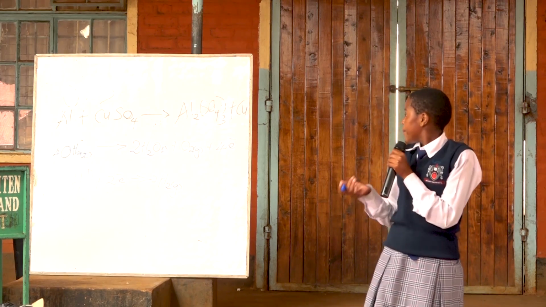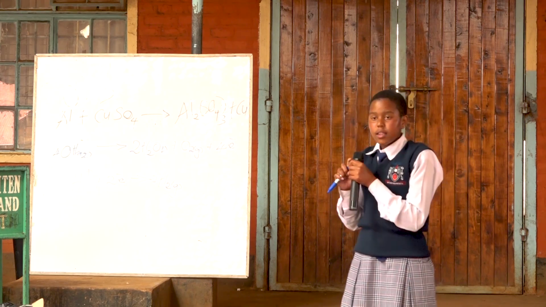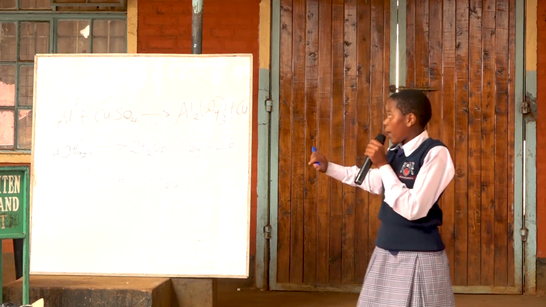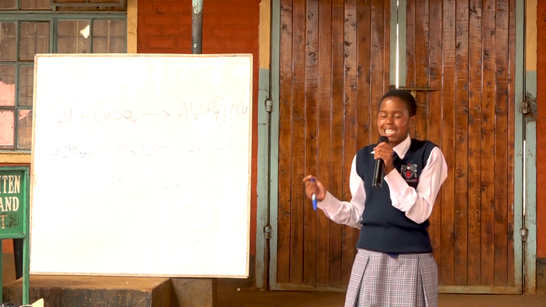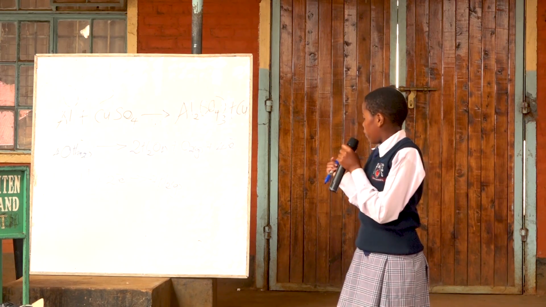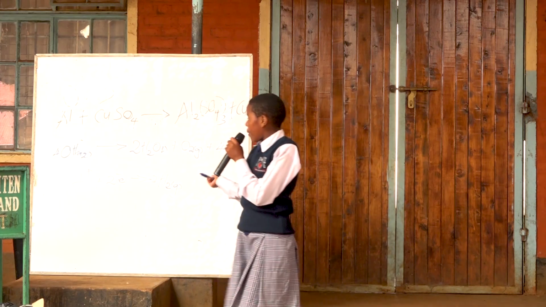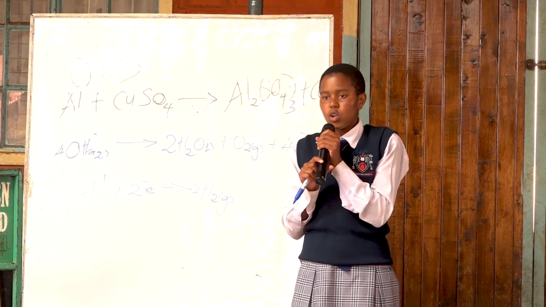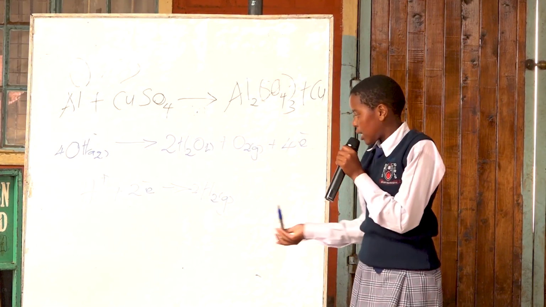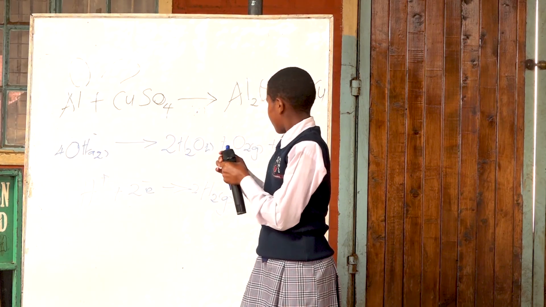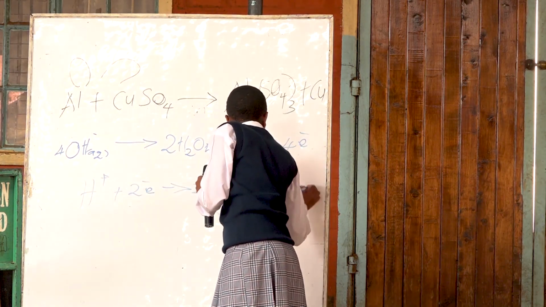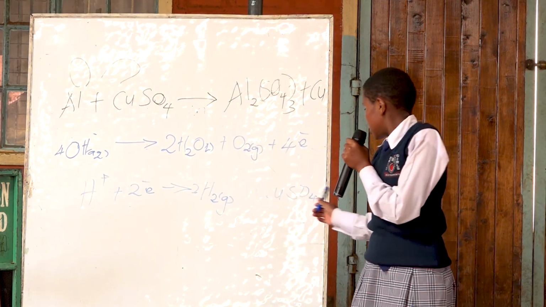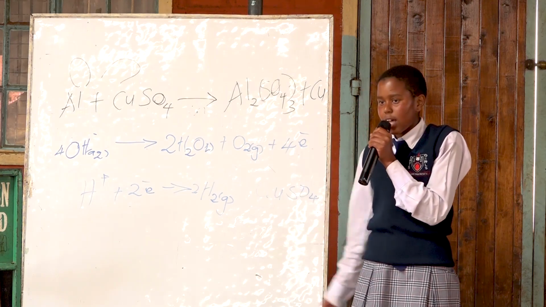We are going to consider the nature of the electrode. In the nature of the electrode, we will be talking about the copper electrode as well as the carbon or platinized platinum. When we talk of the copper electrode, we are going to consider the solution of copper(II) sulfate. Here, the copper(II) sulfate will be having the copper ions, the sulfate ions, the hydroxide ions, as well as the hydrogen ions.